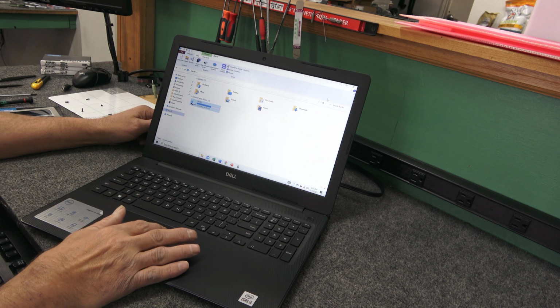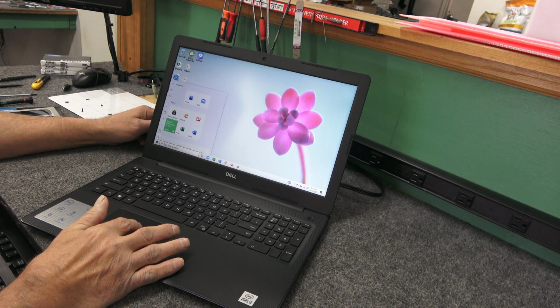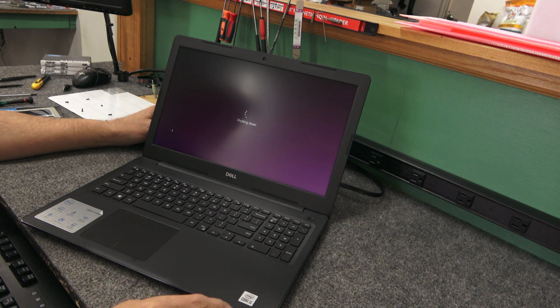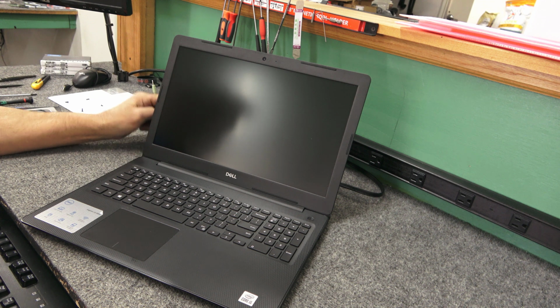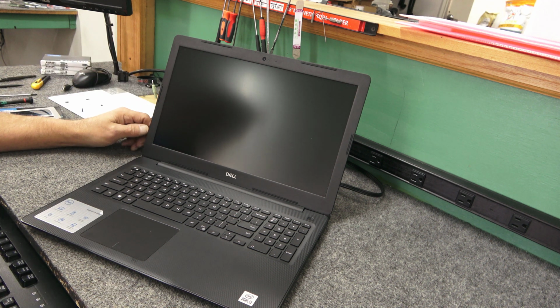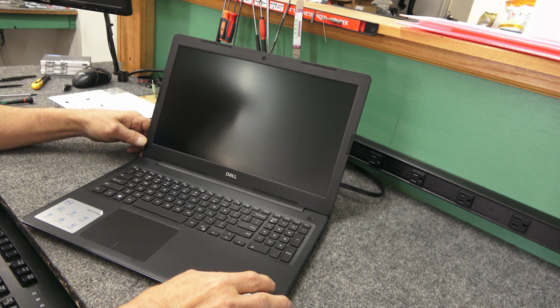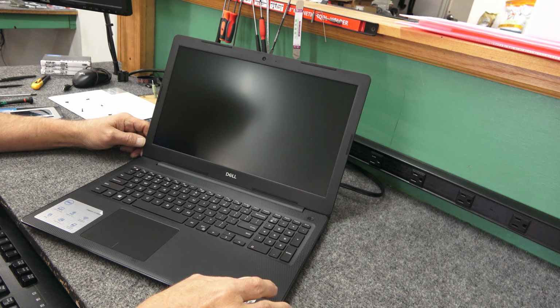So I am going to simply shut off the laptop and open it up to install it. Like I said, it's going to be hopefully a quick video. It has a 10th gen Core i5 1035 G1 processor, standard 1366 by 768 graphics, nothing special there. But it's very fast, does have 16 gigs of DDR4. We did add more RAM to it back when we did the NVMe drive.